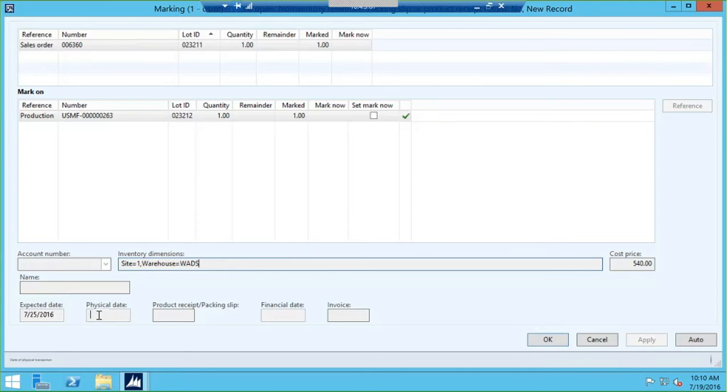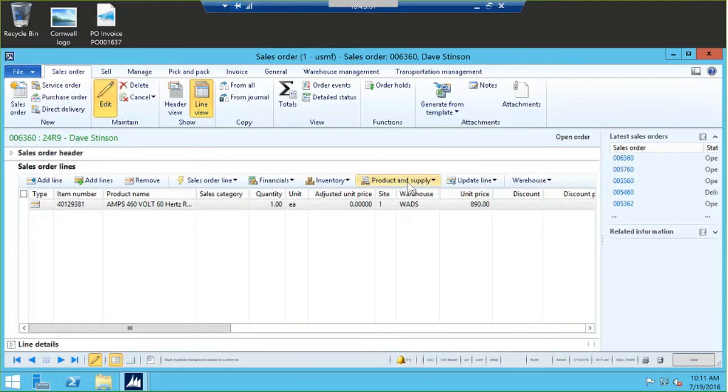What else is interesting for us here, our audience, that hopefully is more logistically oriented, because that's what this is about. Physical date, very nice, product receipt, packing slip, financial date, invoice. If this supplying order is a purchase order, you would see packing slip numbers and invoice numbers show up when they have been posted. And that is important because then you know, well, this 540, is that really going to be 540? Well, if it's a PO, I would probably, I don't know until I have the invoice. So this gives you an interesting status update on this supply transaction. So that's the view from the sales line.